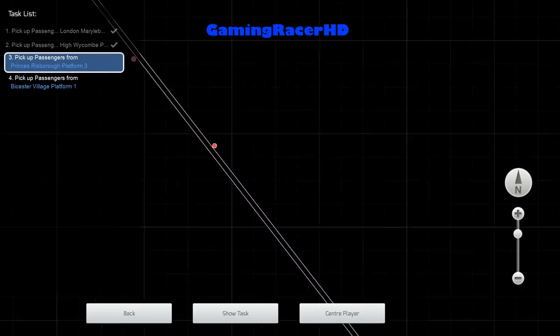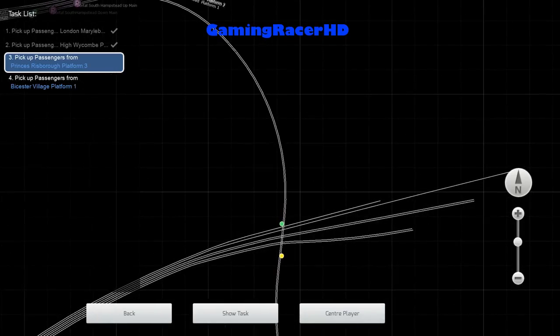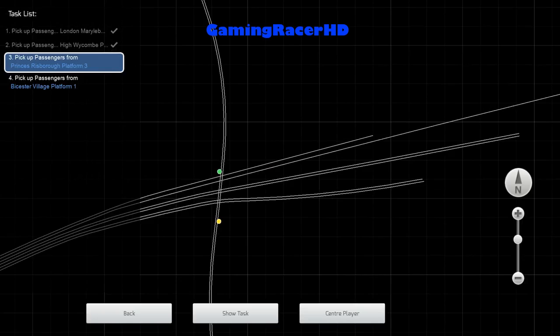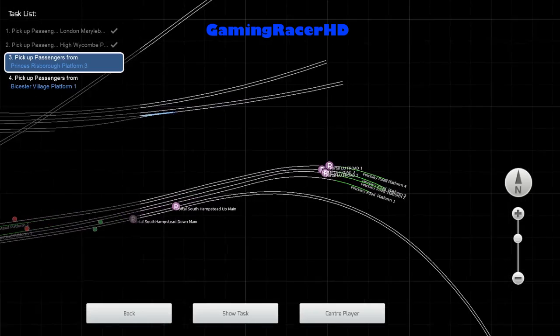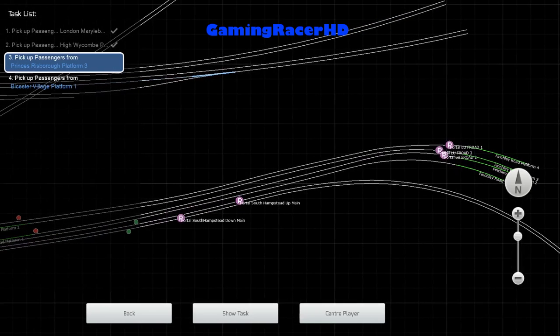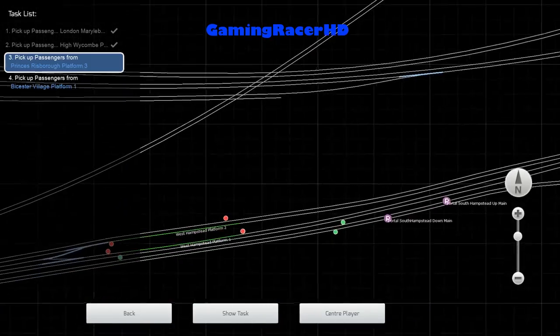It goes through the tunnel, should be somewhere here. What tracks are those? I have no idea. It would have been nice if they labeled these tracks, but they haven't. Oh well. There's Finchley Road Station, which isn't available on this route, but the Chiltern Railways tracks come around this way and then join up to the Metropolitan Line and Jubilee Line tracks, which is really nice.